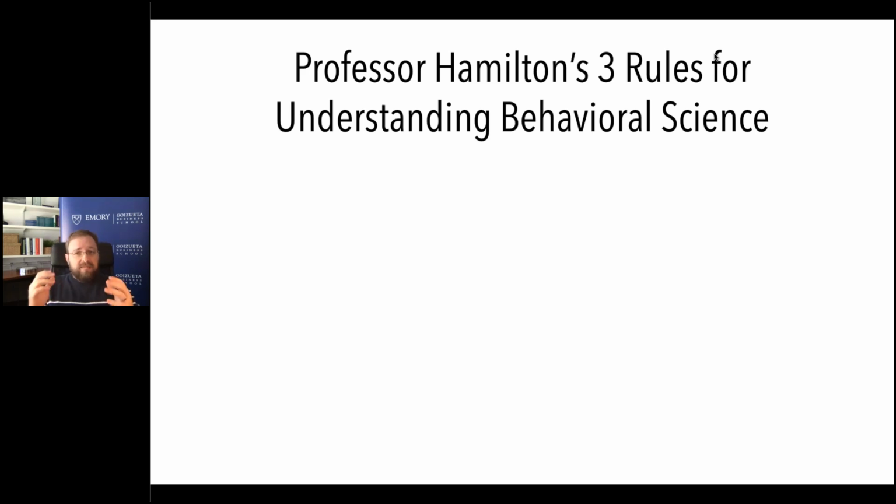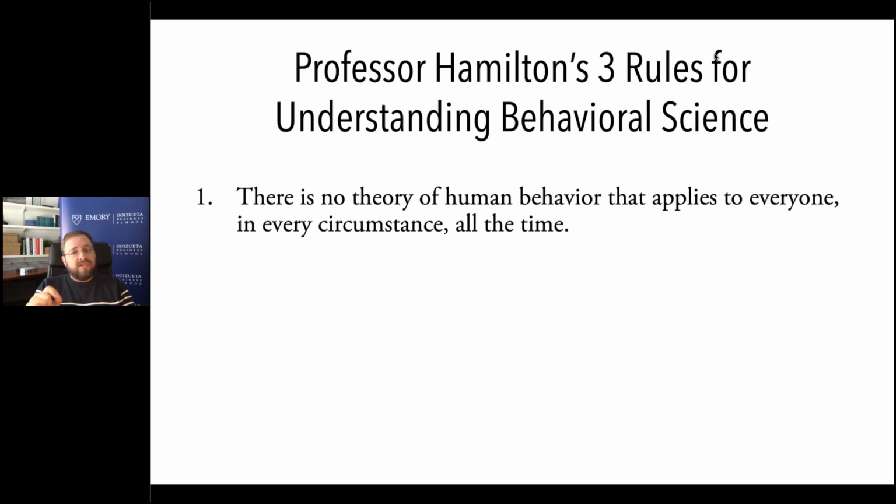So when we study people in all their various settings and incarnations, these are 3 rules that we need to worry about when we want to use those insights to improve our decision making, the strategies that we engage in. So the first rule is that there is no theory of human behavior that applies everywhere in all circumstances all the time.